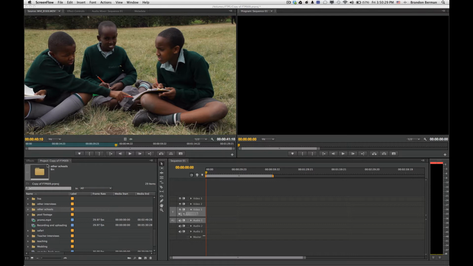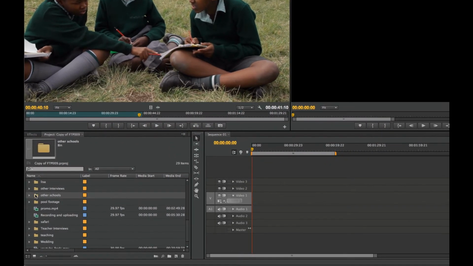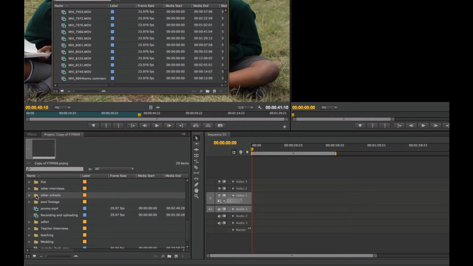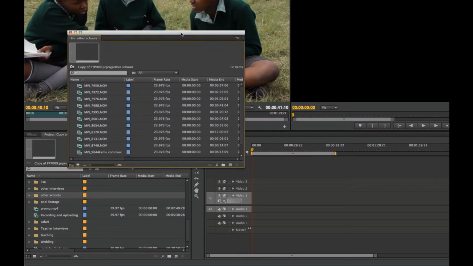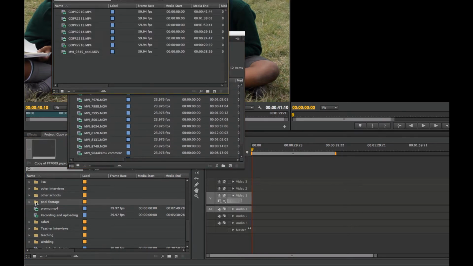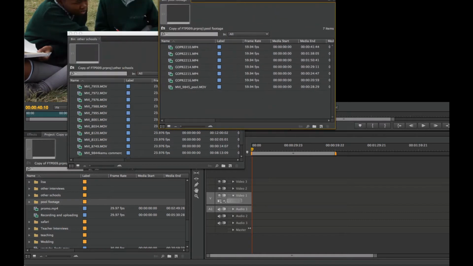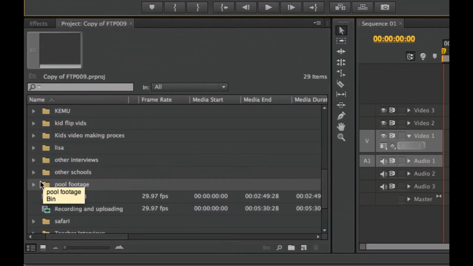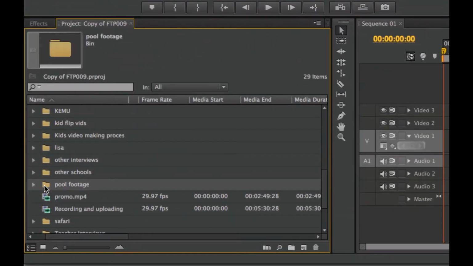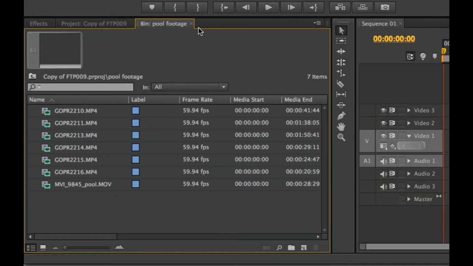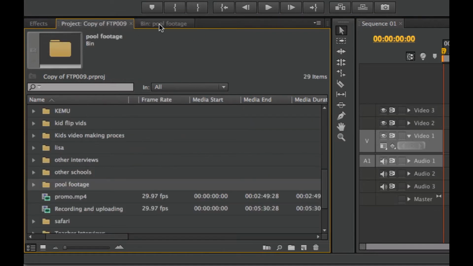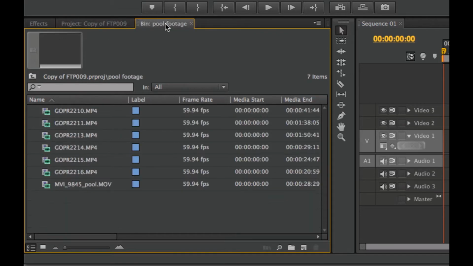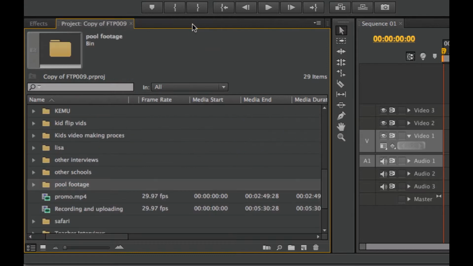Let's get started. So when you're working in the project panel, we can click on folders, and if we double click on them, they open up by default in a new window. So if I start opening up a whole bunch, this can get really messy quickly. So another thing you can do is to simply hold down the Alt key, Alt or Option key, and then double click, and that will open it up in a new tab. Now we can toggle easily between the original and the folder. And then to close this out, we can just simply hit the X right here.